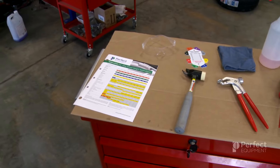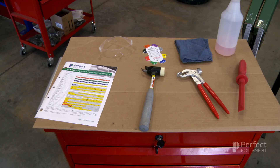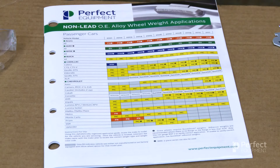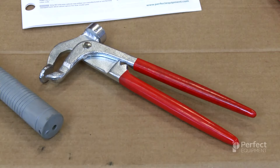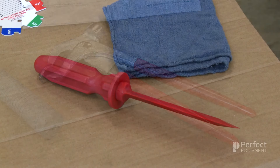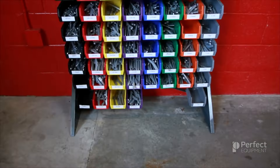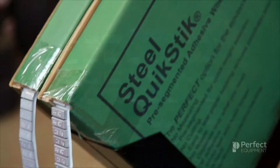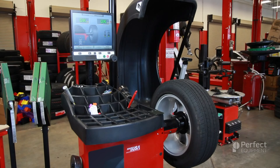In order to achieve perfect balance, the first step is ensuring that you have the right tools and equipment to accomplish the task. Because safety is a top priority, it is important to always wear safety glasses when in the shop. You will also need a wheel weight application guide, a rim flange gauge, a soft tip installation hammer, a set of weight removal pliers, a rim scraper, some non-residue wheel cleaner and a shop rag. You will also need a knock-on wheel assortment kit with all eight of the standard clip styles organized by color and some various adhesive weights. Last but not least, you will need a wheel balance machine.